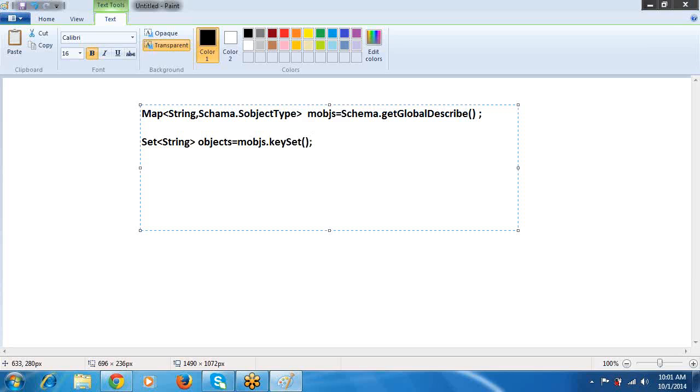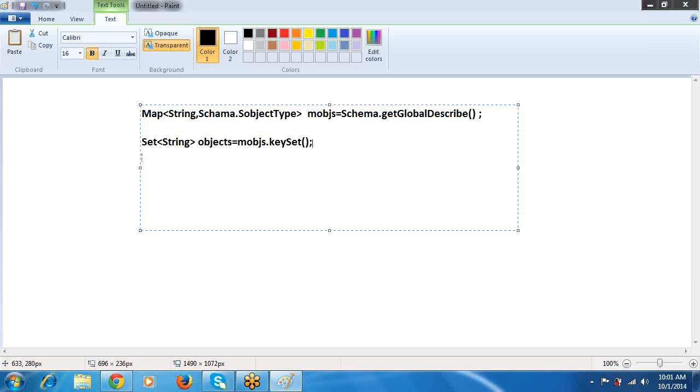Now what is happening here? String is nothing but the object name. That means all the object names are given in the form of a key. So when I say objects dot key set, I am going to get the set of keys of everything there is in Salesforce.